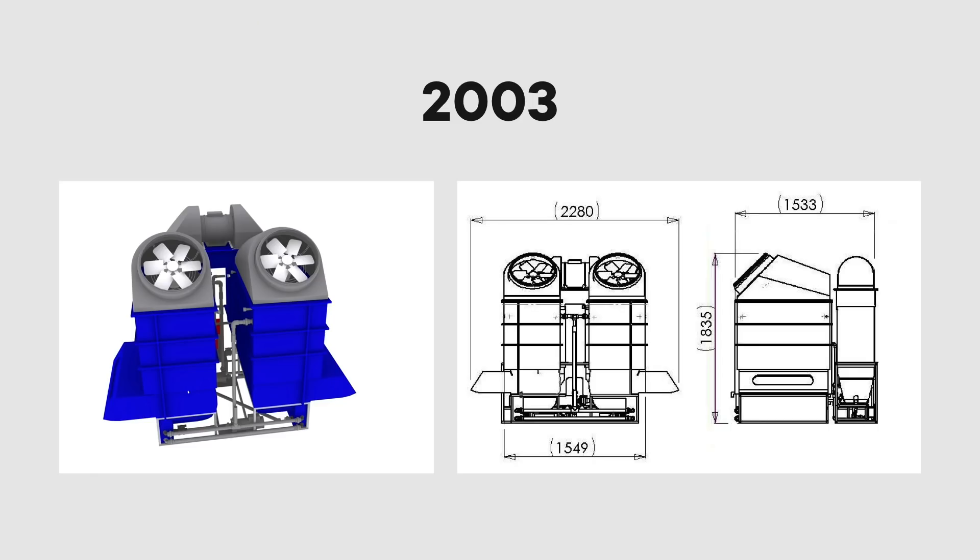In Israel, when you finish high school, everybody goes for military service for about three years. I had a desk job where I had the opportunity to come home regularly — I wasn't a combat fighter. So I got to keep playing and learning graphics even while I was in the army.